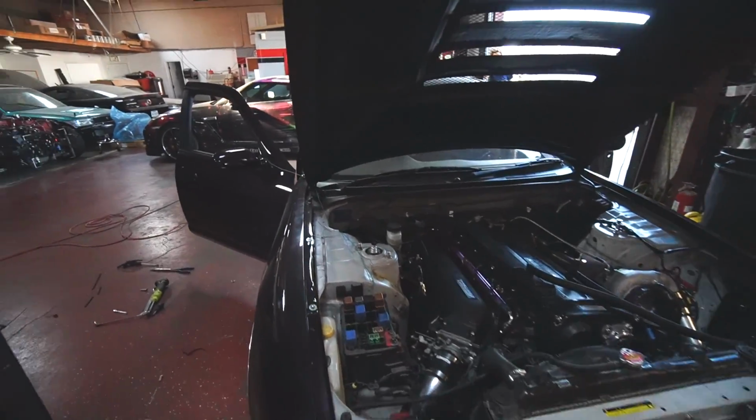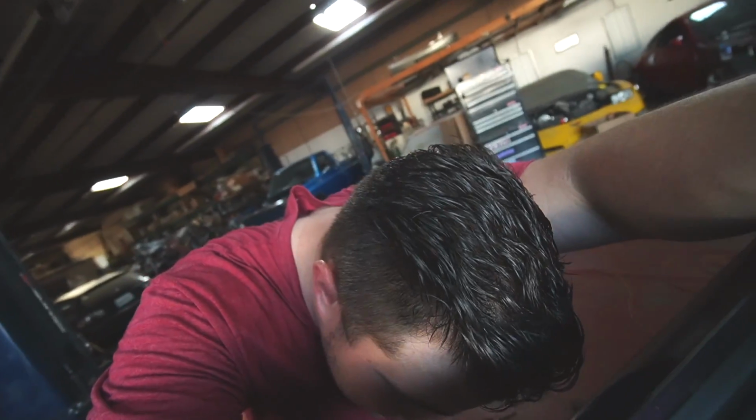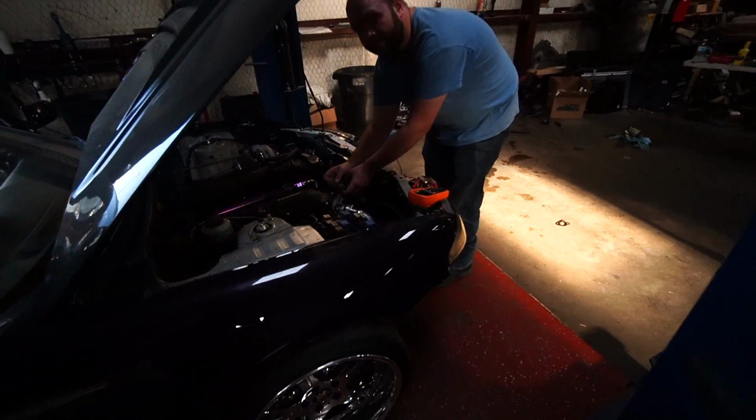One weird thing is, for some reason, we can't figure out how they bypassed the clutch switch to do. Have you found anything else? You just drove? Yeah, I'm gonna have to just put my own wire there. Yeah, so the clutch switch has to be bypassed, or the neutral sensor has to be bypassed, and the clutch switch still works. They didn't disable it or anything, it's still fine. So I guess he's gonna try and wire something up, but they did something janky, something weird. It is going to be 30. All this for two-step.